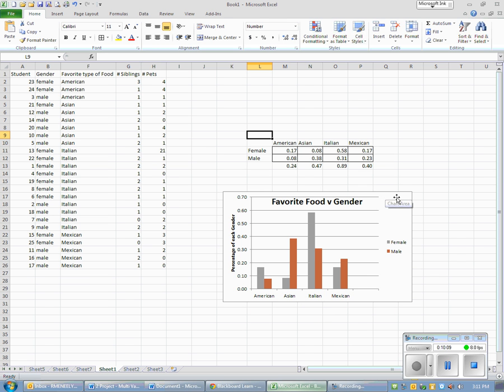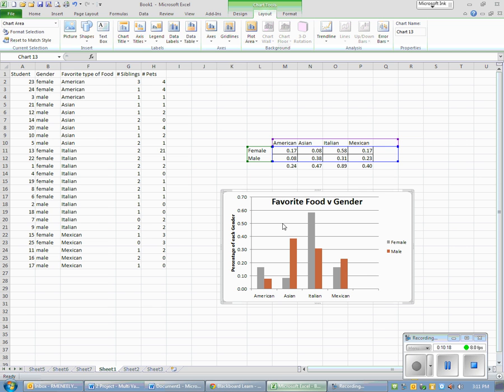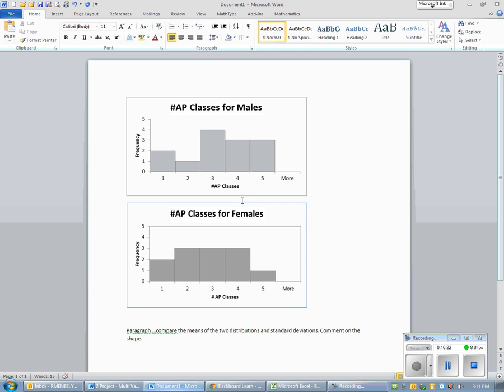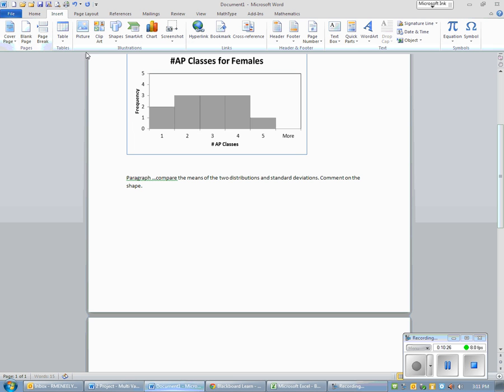Okay, if I wanted to pull all this stuff and put it back into a Word document, for example, I'm going to click on the graph. I can right click on it and then just hit copy. I can go to my Word document. So this is where I had everything before. I might want to insert another page and just say, this is part 4.